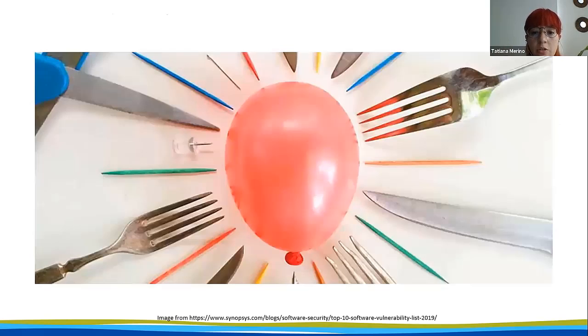So let's picture those concepts with this example. We can say that drivers are the objects surrounding our system, which is the red balloon. These drivers are the events that can trigger a change. So maybe if we punch the balloon with a needle or a knife, it may explode or deflate. So this change would be our adaptation.